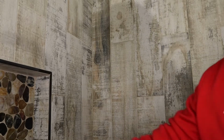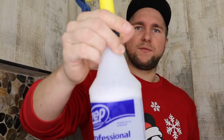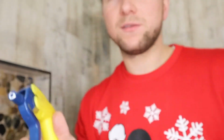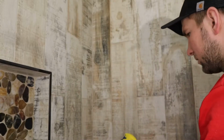Okay, then I have my soap water mixture. I filled it up with water and squirted some soap in there. There's not a big ratio that I follow. When you shake it, you want to make sure that you see some foam in there. You're going to put it on a mist. We're not soaking, we're not trying to wash this out. We just want to spray the tile a little bit. So we're going to spray some of that soap water on there, just like so.